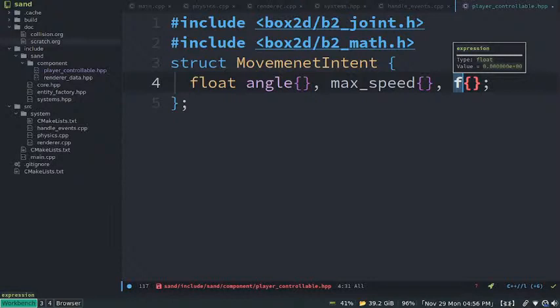Well, okay, actually, now that I think about it, hang on. Let me think about it real quick. Do we want to bother with velocity? Should the control system think about Box2D? Worry about it?